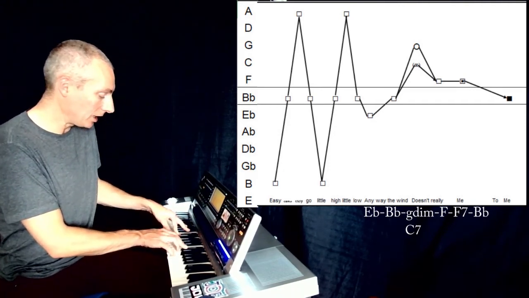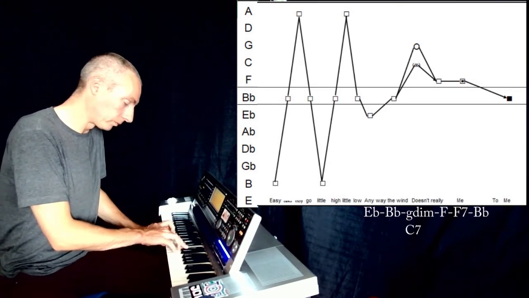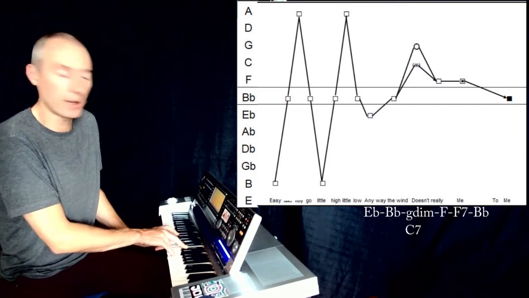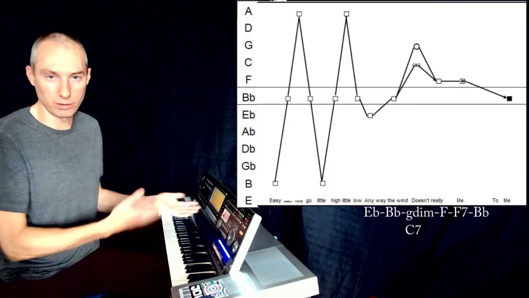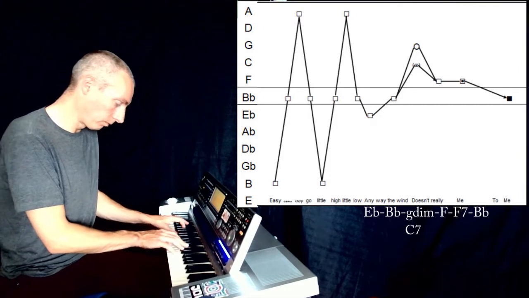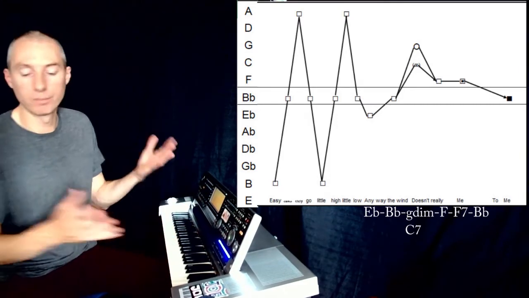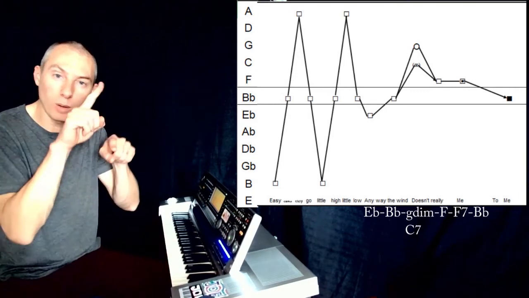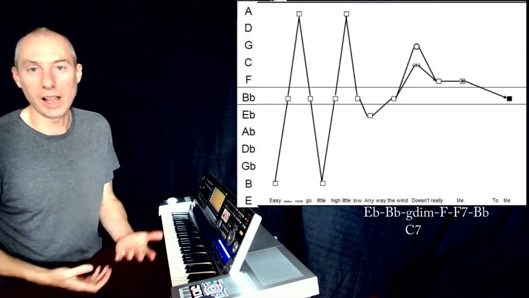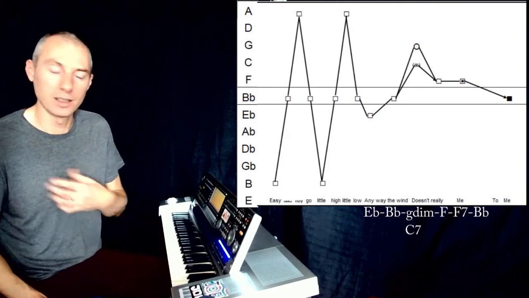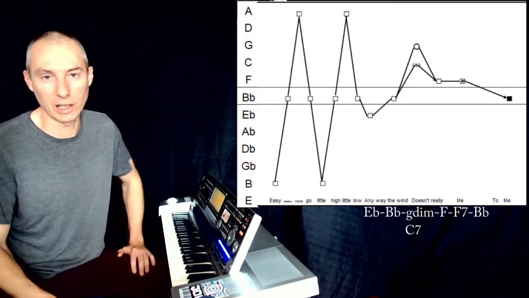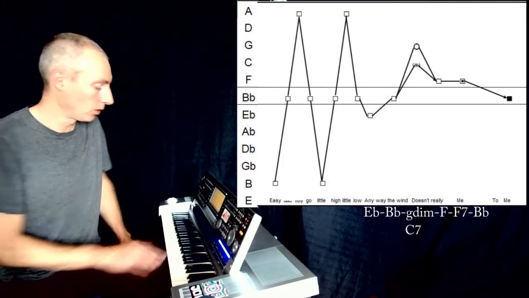This G diminished is actually a C flat 9 11. Of course it is. We knew that. It just hasn't got the root note in there. We can put it in. It's a C7. I've put that on the chart. You'll see two options, one going up to the G diminished. Technically I wouldn't really call that a G diminished. You'll have to look at another video, hopefully of mine, to have the diminished chords explained. They have no root. I put G just because it's closest, but it's a C7 or a diminished chord.